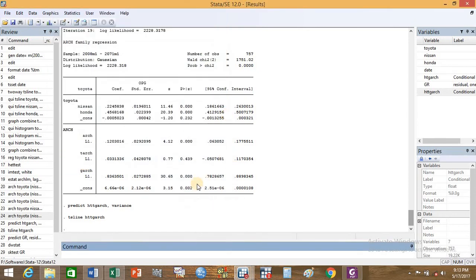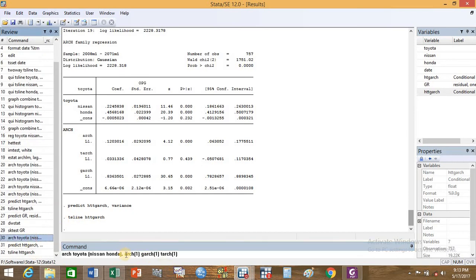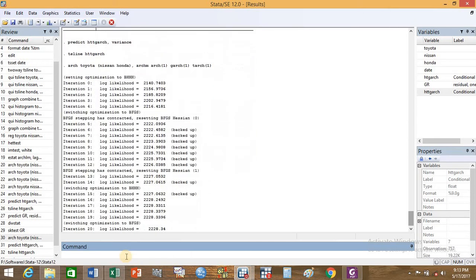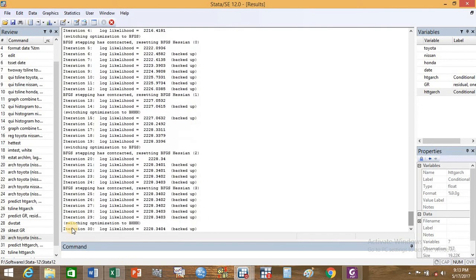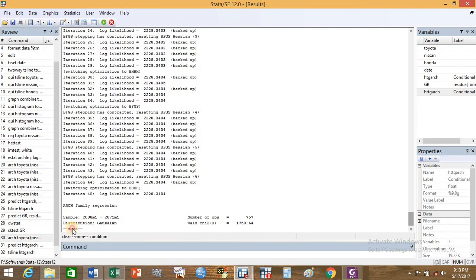After this, you can run the GARCH-in-mean as well. You will have to follow the same command, but you have to enter another term, the ARCH-M, and this will give you results after the iteration.